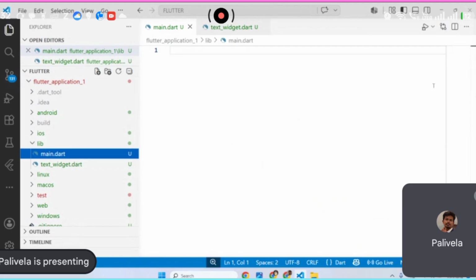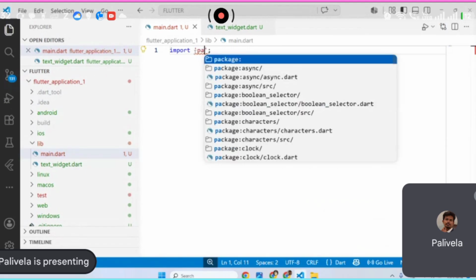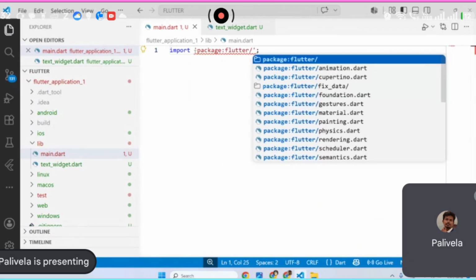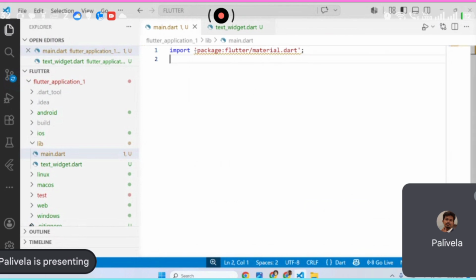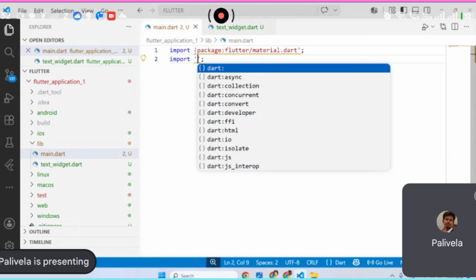Okay, now we are importing the required files. That is import package flutter material.dart, and next we are importing text_widget.dart, I mean this file name.